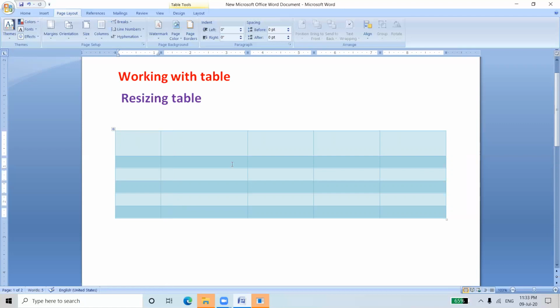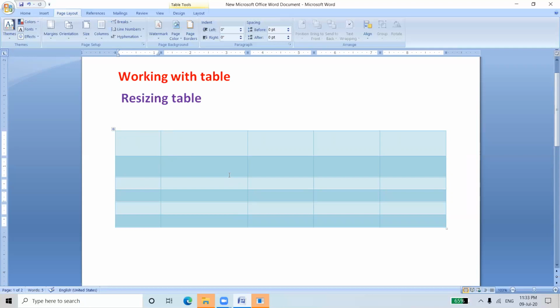This arrow is also applicable to resize the row, and we can increase or decrease the size of the table by using this arrow.